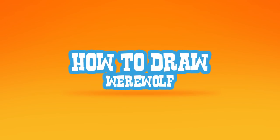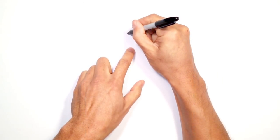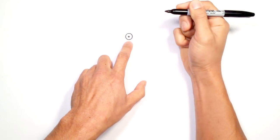Hey there, today I'm going to show you how to draw a cool Halloween werewolf. So we're going to start with the eyes. On the left side here, I'm going to draw a circle. So a nice big circle. And in the middle, I'm going to draw a smaller black dot for the pupil.